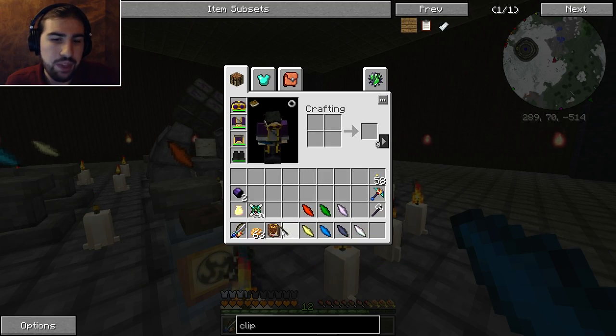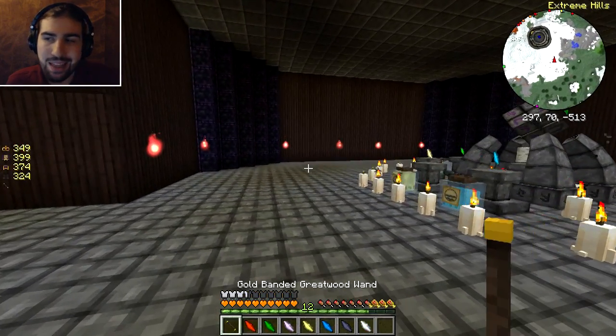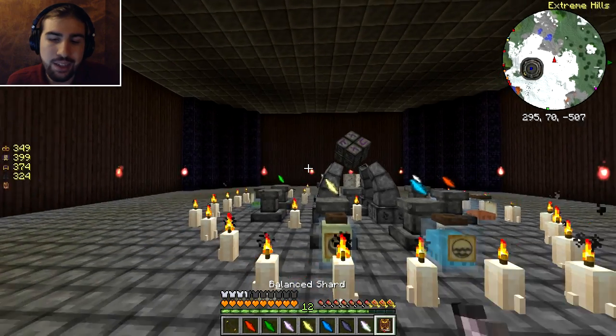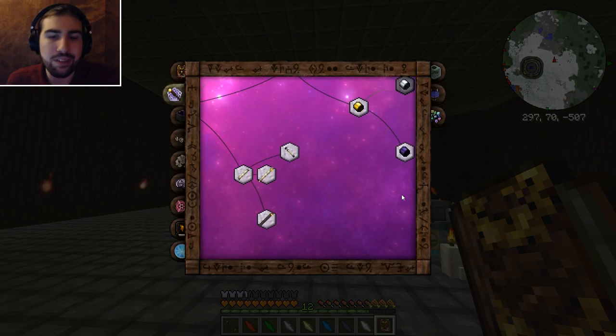In fact, how about I just rearrange my inventory even more? Because I think I can have all of them on my hotbar plus my wand. I think that's all I'll need. So I have all of them, I have the silverwood log there. So if I remember correctly, probably should get the book and double check. All the aspect jars should have 9 in each. That's all it needs. And yeah, hopefully this works.